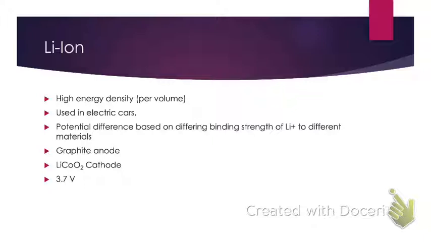This slide just shows very briefly some of the things we've already discussed in the case of the lithium-ion battery. The anode is made of graphite. Graphite is a conductor of electricity, as we've talked about, and the cathode contains a lithium cobalt compound. There's quite a bit of research being done on different materials that might be used for these batteries, which are very important for electric vehicles.